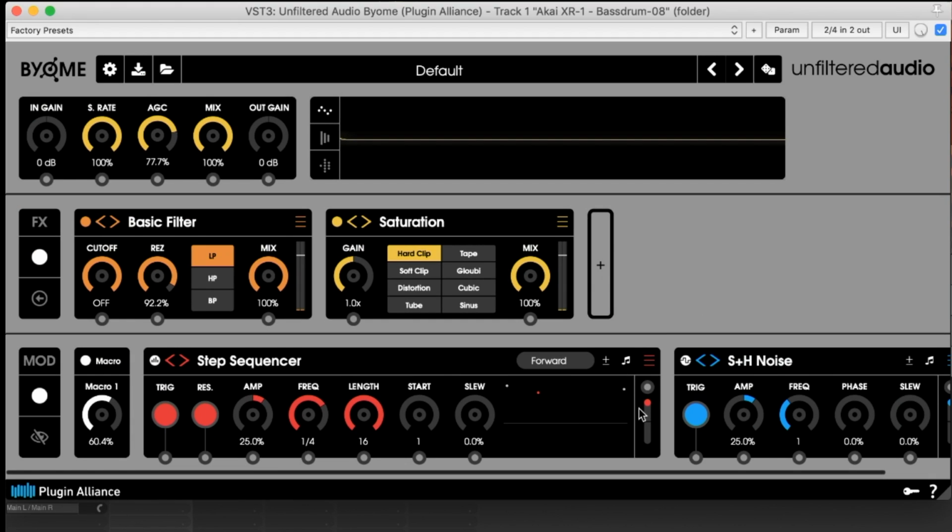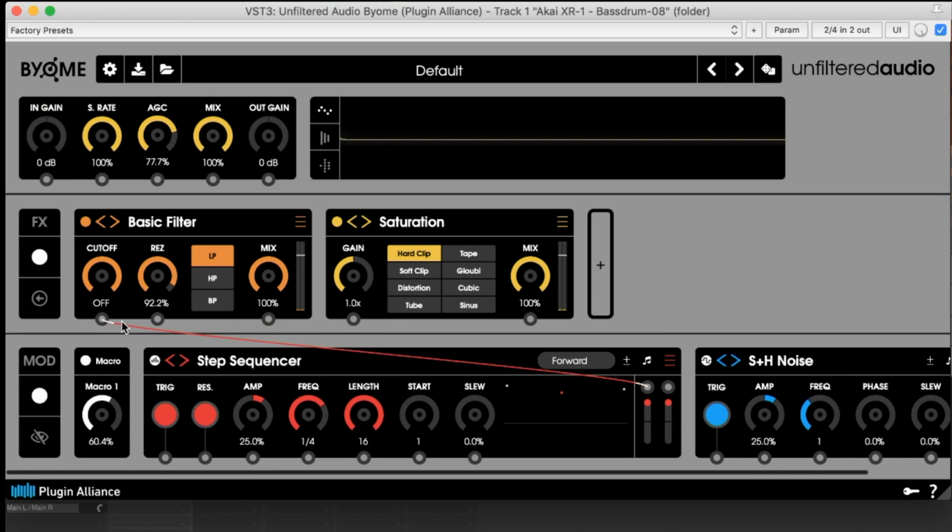And when we link this to the cutoff knob and then put in some dots here, or some lines, we'll see that filter cutoff change.